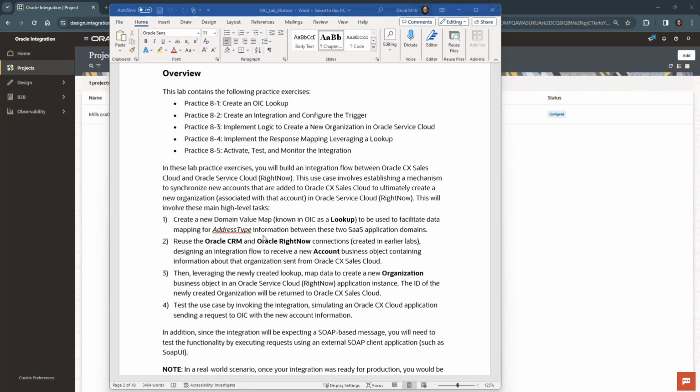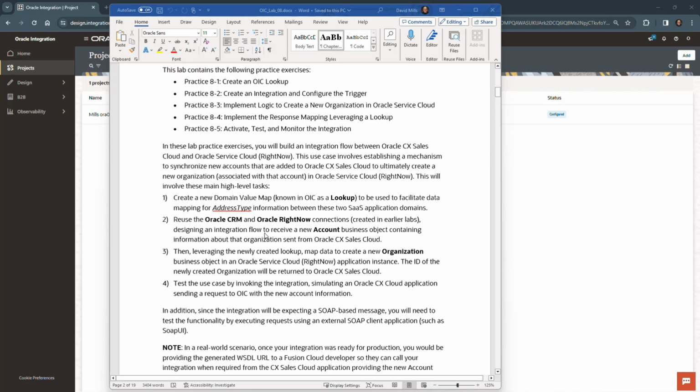We're going to reuse two connections that we've already created in earlier labs, the Oracle CRM, which is the Oracle CX Cloud, and Oracle RightNow, which is the Oracle Service Cloud. And essentially, the use case is fairly straightforward. We're going to design the integration to receive a new account business object containing information about the organization that was sent from the CX Sales Cloud.